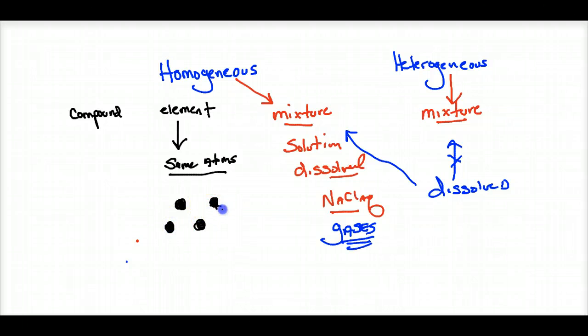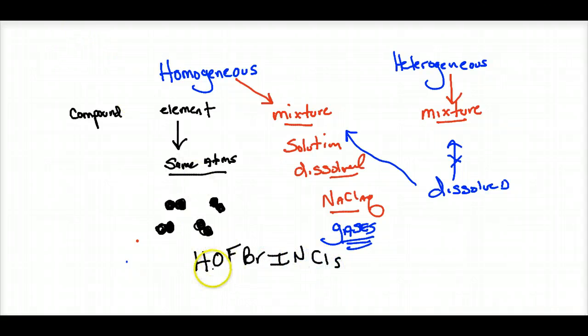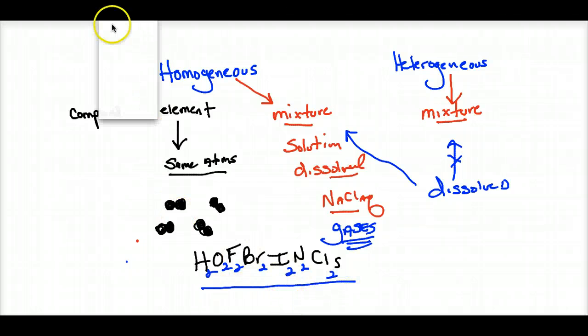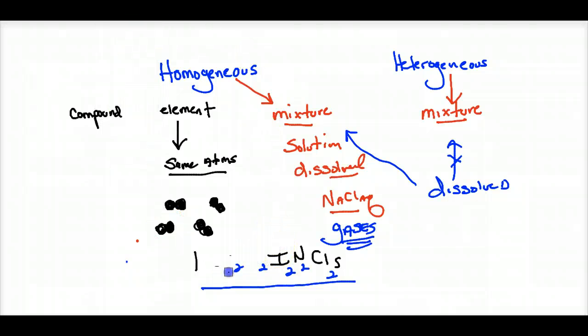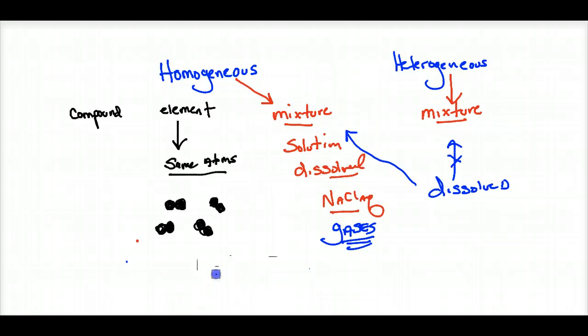But I also could bond them with themselves. Don't forget we have diatomic elements. Diatomic elements are your Hofbrinkels, at least that's how I call them. These guys love to bond with themselves. They're diatomic. This isn't one big molecule. I'm just showing you that these are the elements that love to bond with themselves. So if you see a diagram where the same atoms are bonding with themselves, then you know that you have an element, a group of the same type of atoms.